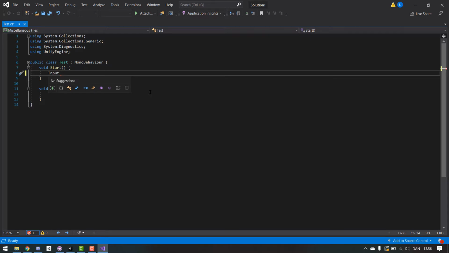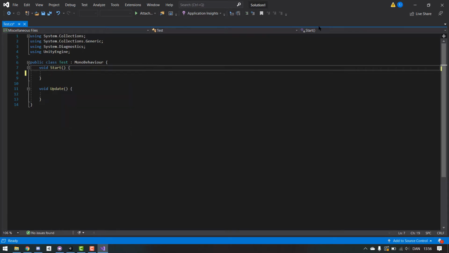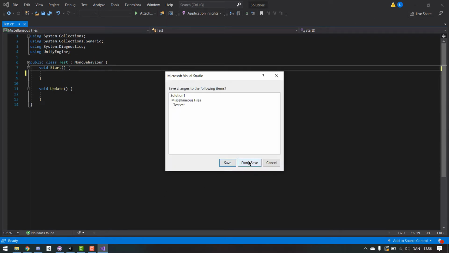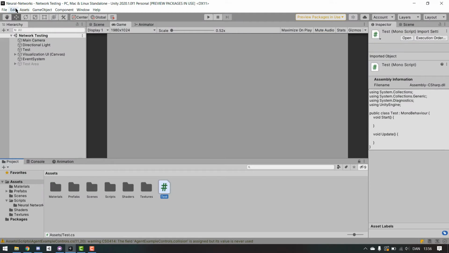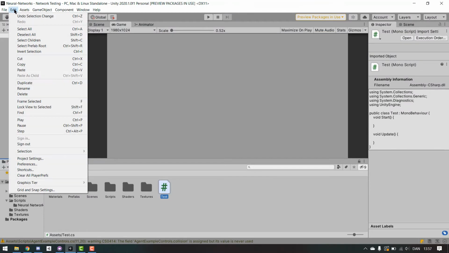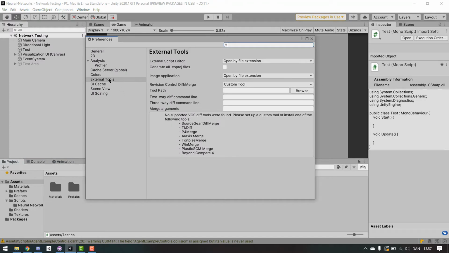This is because Visual Studio doesn't have a proper connection with Unity, and therefore it can't use Unity's libraries. So to fix this problem, first of all, we're just going to close down Visual Studio, because you have to restart it anyway, so might as well do that from the start. Then you want to go up here in the top left corner of the editor, click Edit, then go down through the drop-down menu to Preferences. And in here, we have a little menu on the left, called External Tools. And at the top of this, we have this External Script Editor.